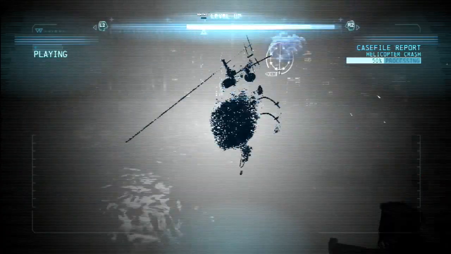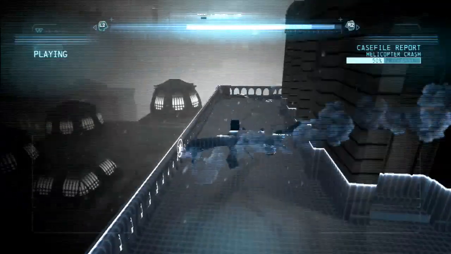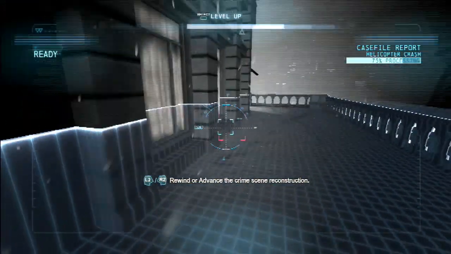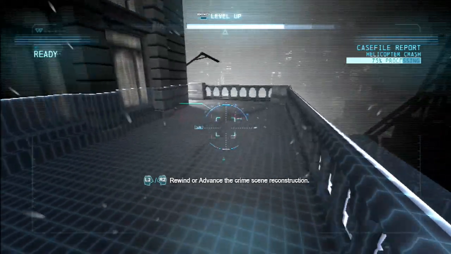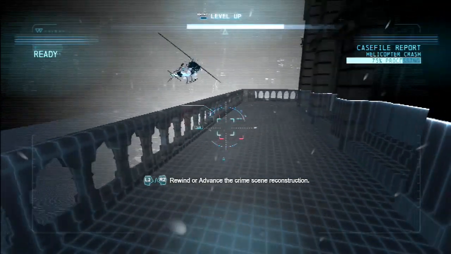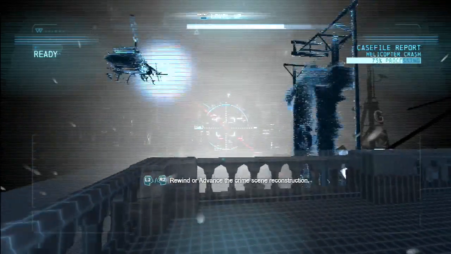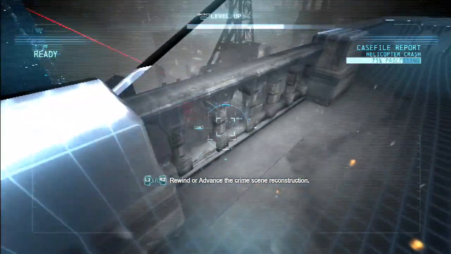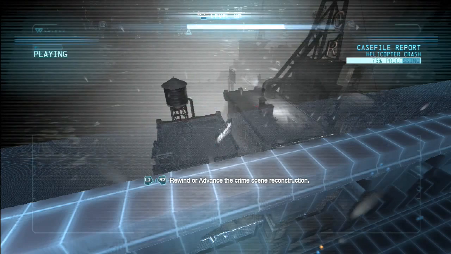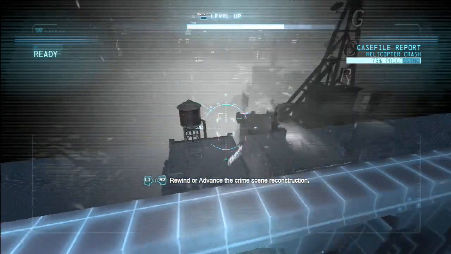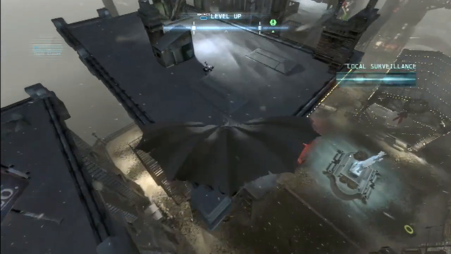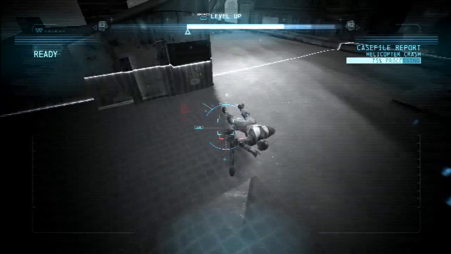The helicopter crashed when a high-powered round shattered the tail rotor. The ballistics analysis will lead me to the shooter's position. This doesn't add up.